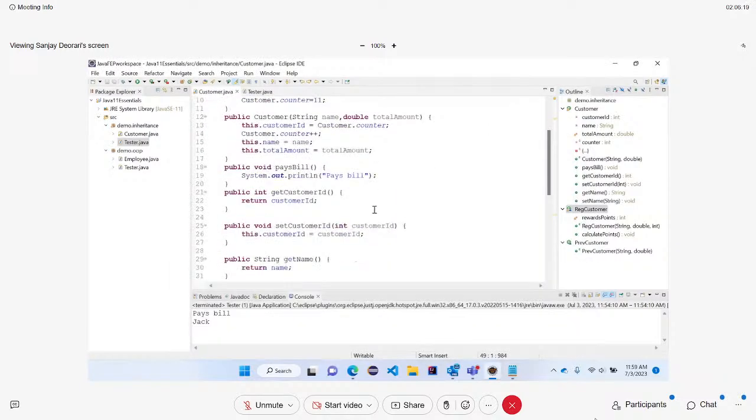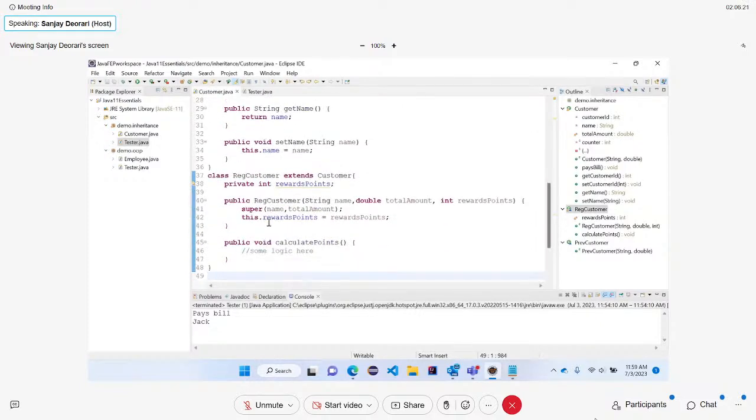So we have also seen how we can make use of super to invoke the parent class constructor. So this super is parameterized. If I don't pass anything in this super, what will happen? Right now it is showing error because we have a parameterized constructor and we don't have a default constructor.